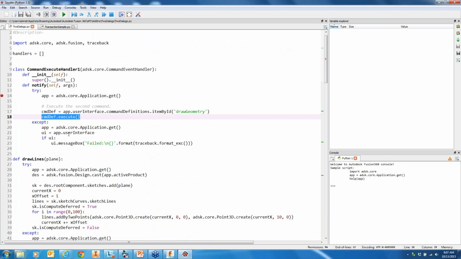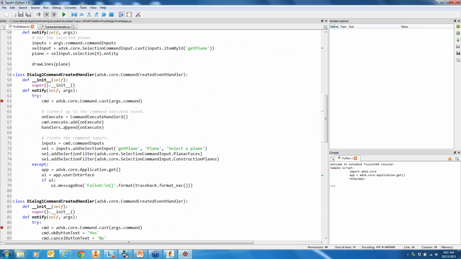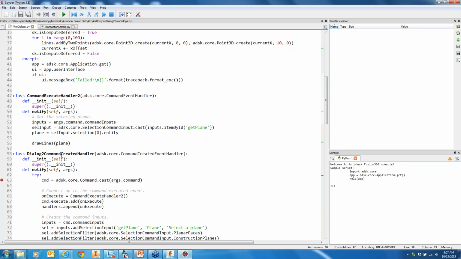So now that second command runs. So it's going to get the command created for the second one. I create whatever input, in this case just a selection, and I want to pick planar faces and construction planes. So I set that up. The dialog displays. The user clicks OK, then the execute fires. I get the entity that's been picked, and I call the draw lines with the selected plane.